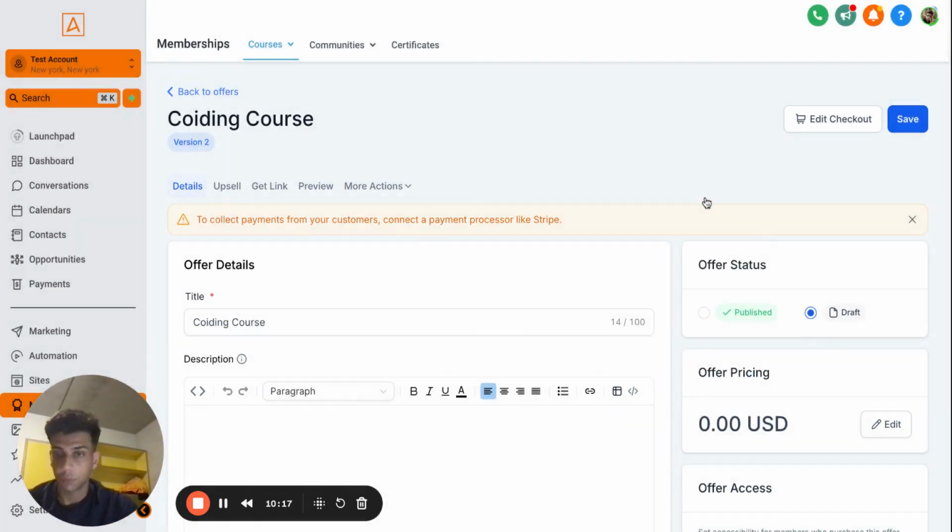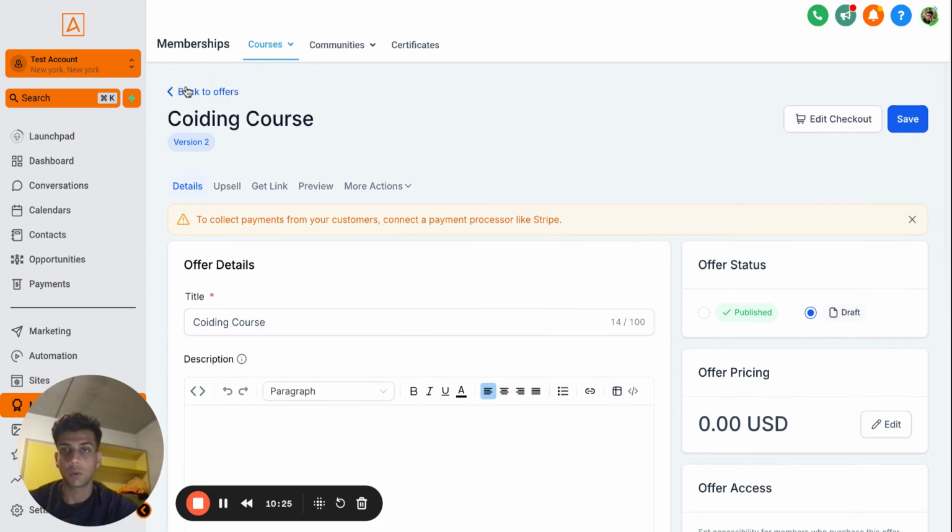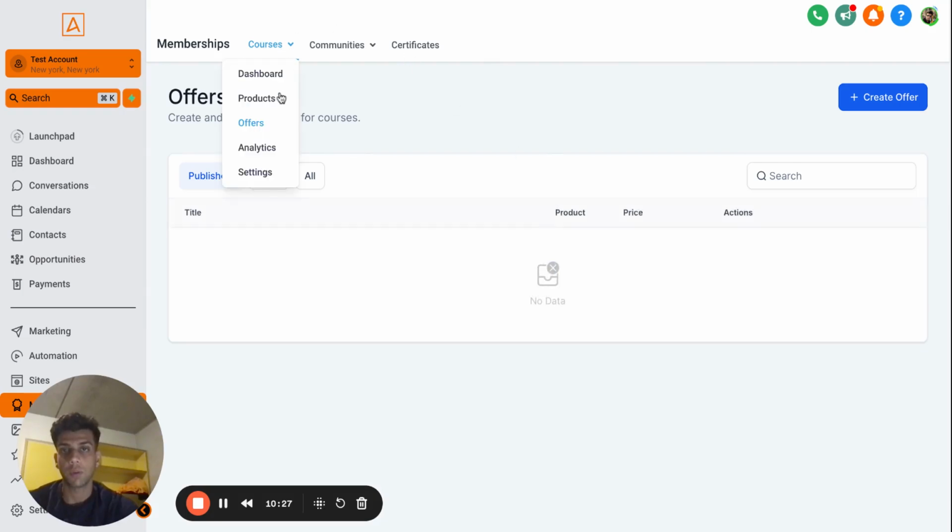You might have the option on that pop up as well, I'm not sure, but if you don't see it, then you can just always come up here and do it. And since we have already interlinked it with the coding course, now we don't have to go back to products and do it from there, because we have already done it. So that's how you create your course. You select the layout, you make the changes, and you create an offer and link it with it.